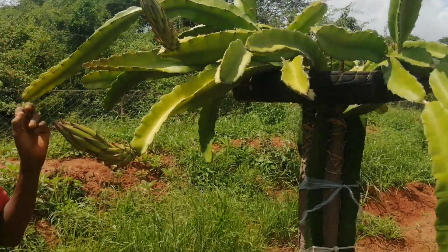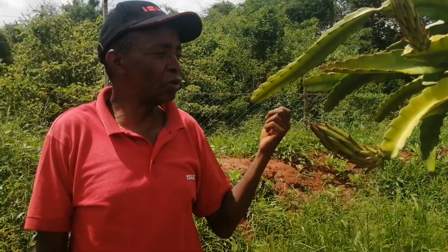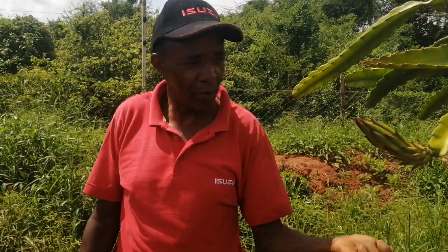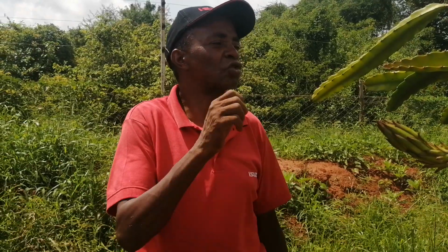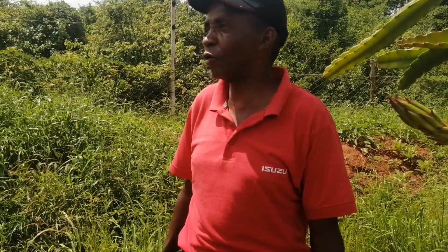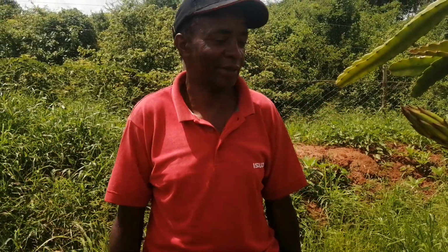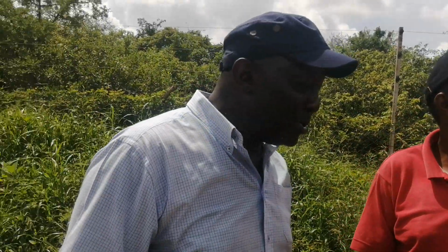So tasty, so good. Dragon fruits are good for diabetic people, type 2. It is good for people with high blood pressure, hypertensive. It is a good fruit which has so many other agents for the betterment of the body, especially for people who are aging. It is basically medicinal. This is the way to go. Dragon fruit is the fruit of the future. So welcome to dragon fruit farming.